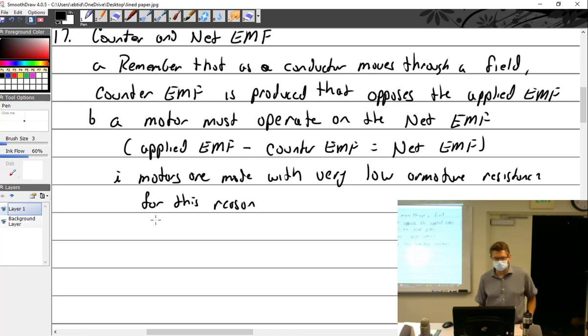Because if we started adding a bunch of resistance to it, we're not going to get much net EMF, because then it would be applied EMF minus counter EMF minus resistance would equal net EMF. And I don't want that. Bad enough that we have to lose out on our counter EMF. It'd be nice if applied EMF equaled net EMF, but it's not. So we're already going to lose some power in there.